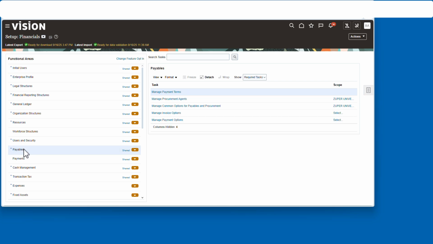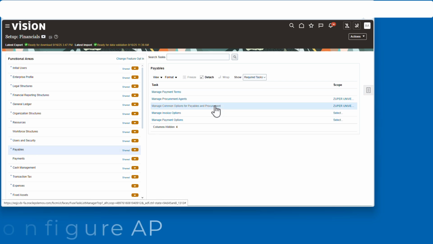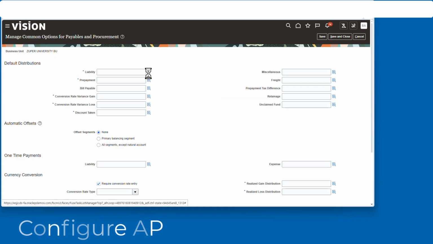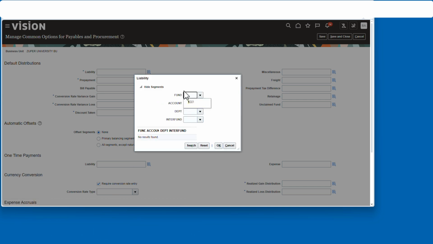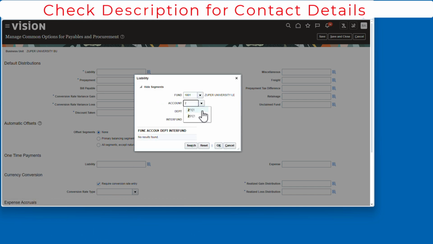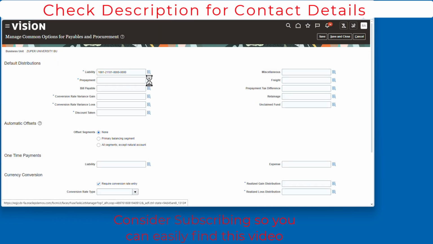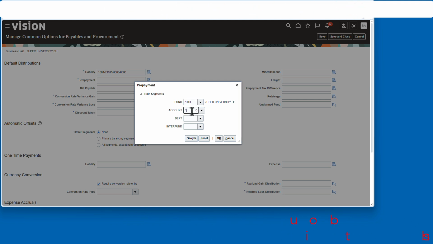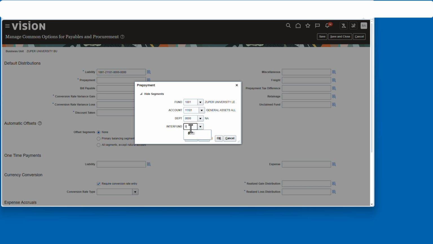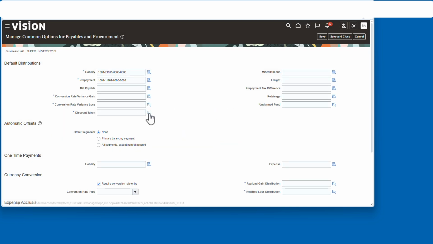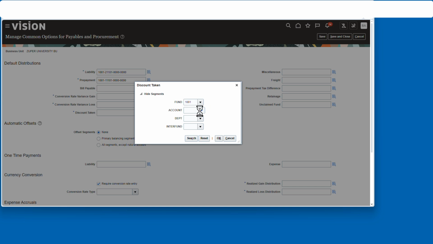So now let's go over to financials, payables, and we're going to manage the common options for payables and procurement. So we're going to set the liability account. And this is all just default stuff that I'm going to put in here. There should be no assumption of any real logic. I'm just using accounts that fit and comply with the required best I can.